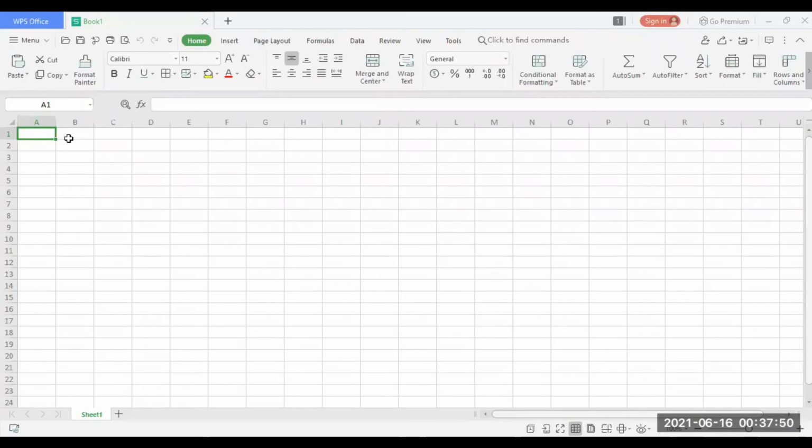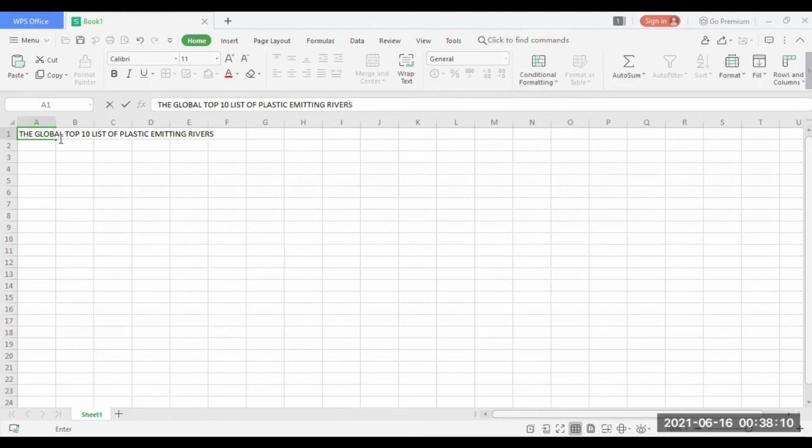I will be encoding the data of the global top 10 list of plastic emitting rivers. I'll start with typing on A1 the title. Then, the labels in every column start with A2 up to D2.